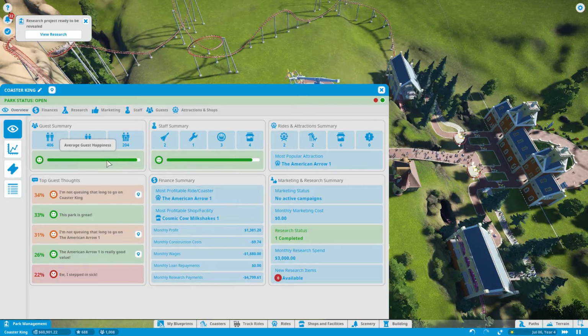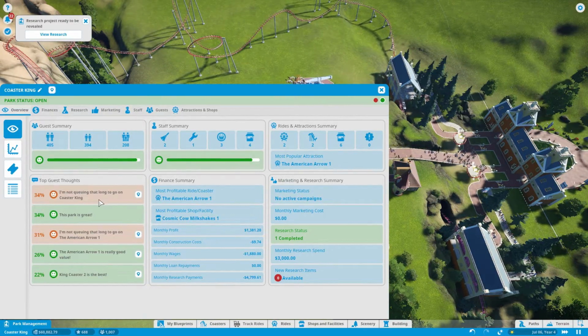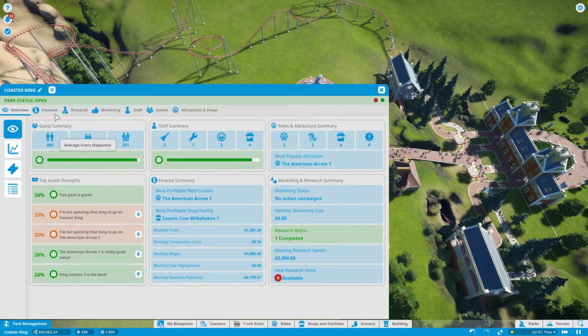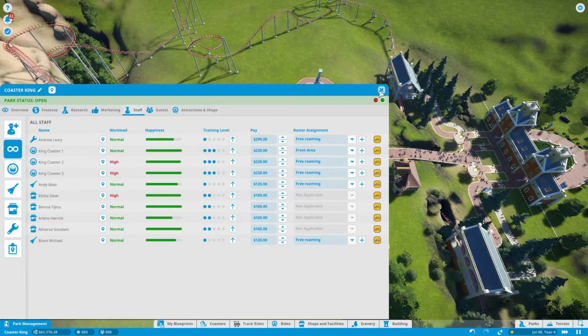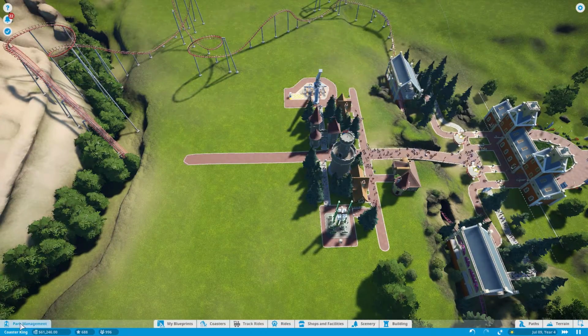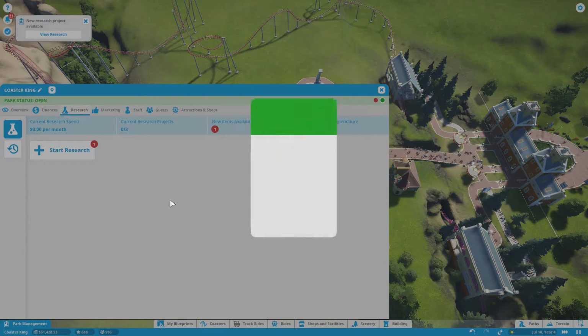But the average happiness is very, very high, and really the only problem they have is that they don't want to queue that long to go on the roller coasters, which I guess is okay, if somewhat unrealistic. But anyway, my staff is relatively happy, not messing with them too much. I'm going to finish this research that I was doing here, and we're going to build some coasters.